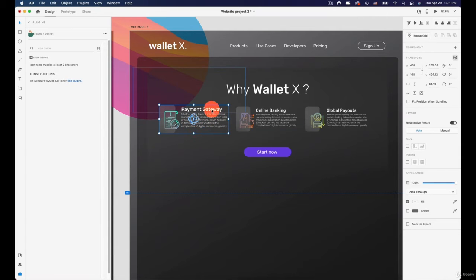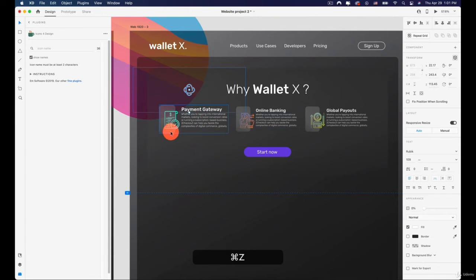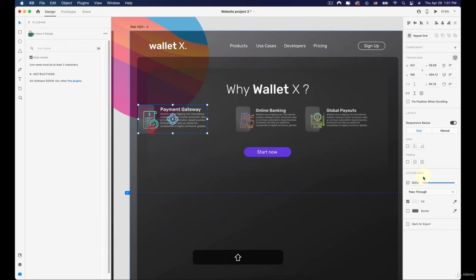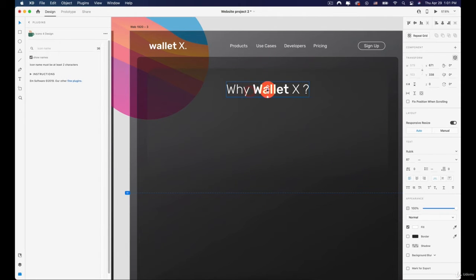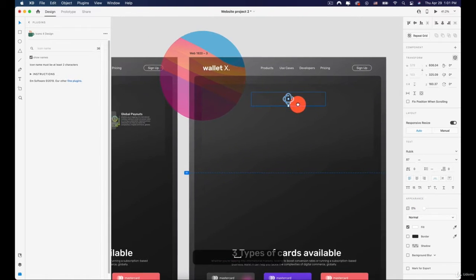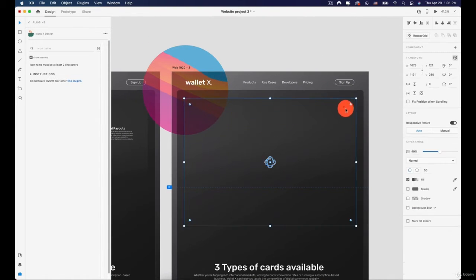So it will be zoom in, to the side, and then opacity will be 0. This one also zoom in, to the side, opacity will be 0. This one will be zoomed in and disappear. This one, we will move it down and bring down the opacity. And this one will be zoomed in and we'll bring down the opacity. And the last thing will be the background, which is this one. Click on it and bring down the opacity for it.